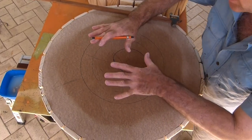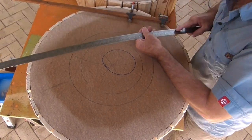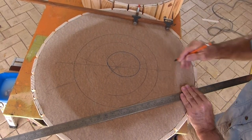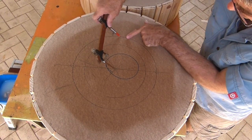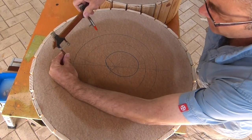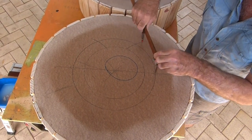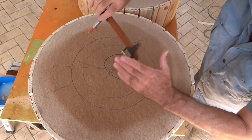Alright, so we're having six wheel nuts. So, six wheel nuts to work out where they go is really simple. We just draw a line straight through. And that's two. We already have our scribe, so we've got our width of the circle there. So we put on that dot. That's one. This dot, two, and as you can see, that gap's the same. So there's our six, nice and simple.